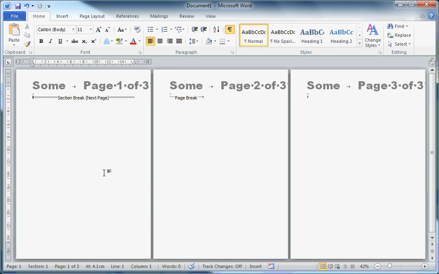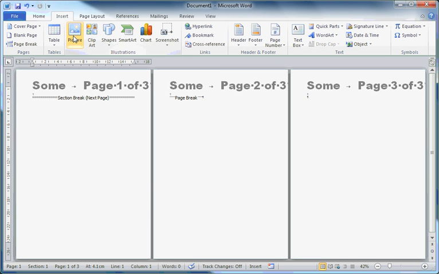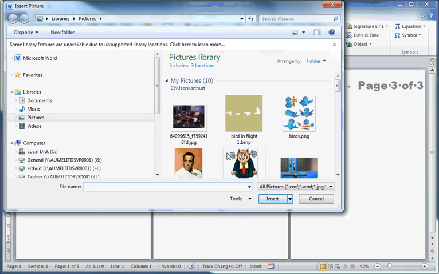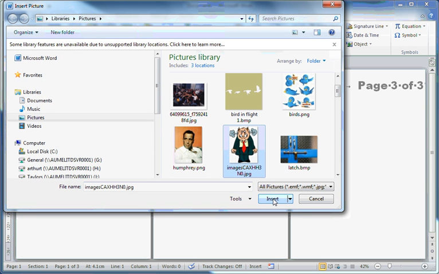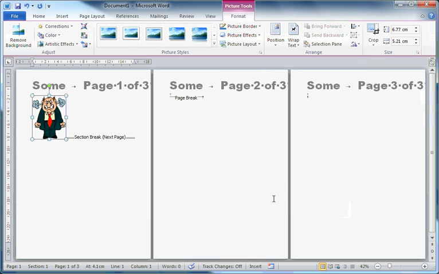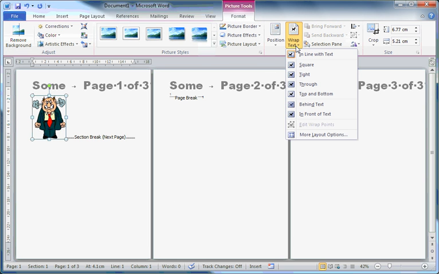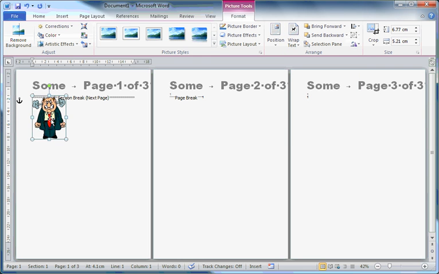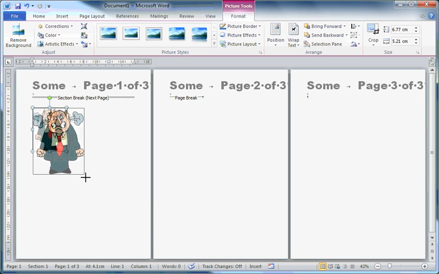What I'll do now is I will insert a picture. Any picture will do. What I'll do to that picture is I'll change its wrap text from inline with text to tight, and that way I can drag it down to anywhere I want. I want to make the picture bigger without distorting it, so I'll keep my finger down on Shift on the keyboard, move my mouse icon to the bottom right corner of the picture, left click down and drag.